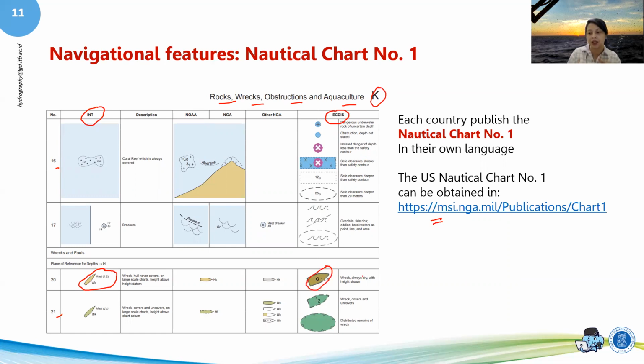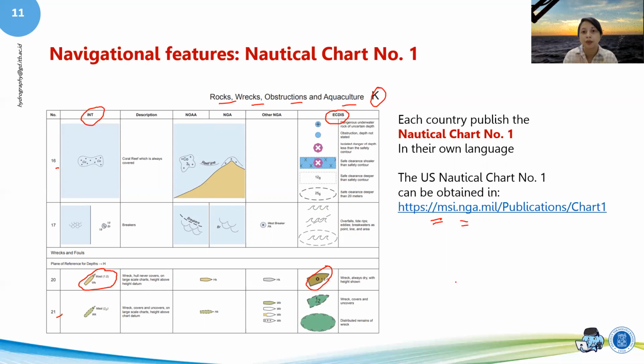So basically, because there are a lot of symbols that will be seen in a nautical chart, you need to have a standardized legend, for example. So for example, this legend, the nautical chart number 1 from the US, there are 137 pages, I think. So you can have a look at this, and basically all the way they represent the data must be the same, and it's standardized internationally.